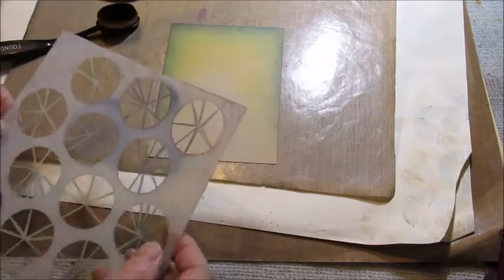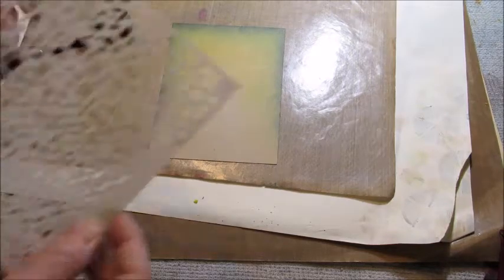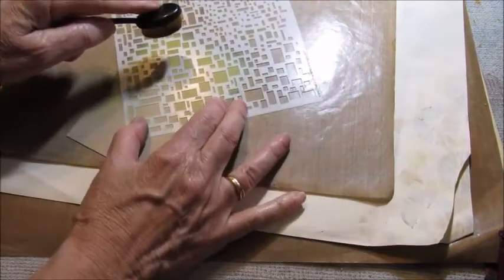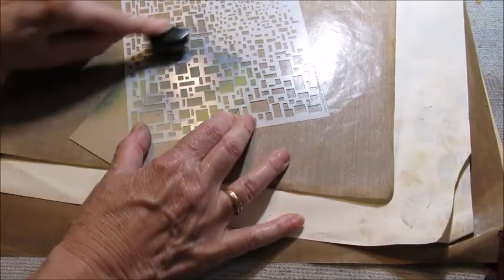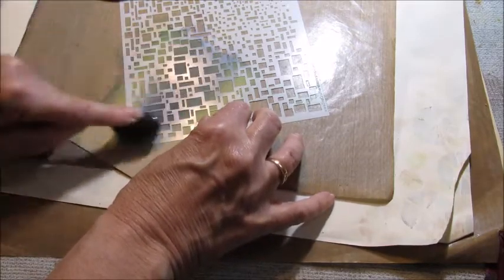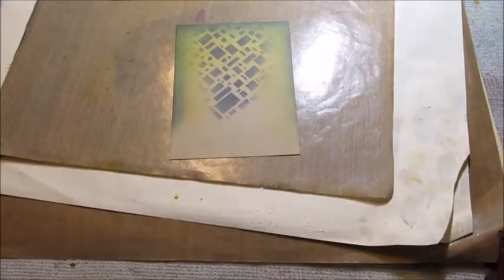Take your stencil. I think I'll use the smaller one. We'll use the blocks again. And then I just like to put it in different ways. We'll just put it on there diagonally. And with the darkest color, we'll do the stencil. I just love that effect. I think it's so cool.